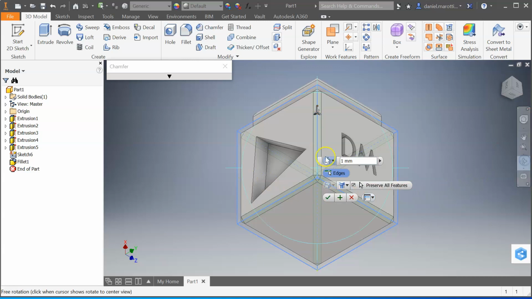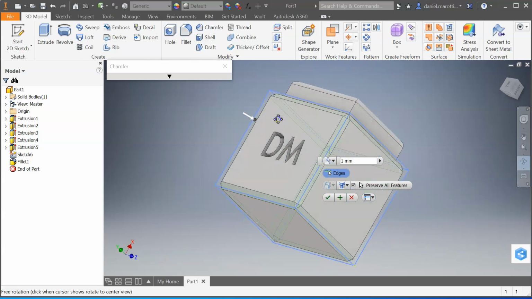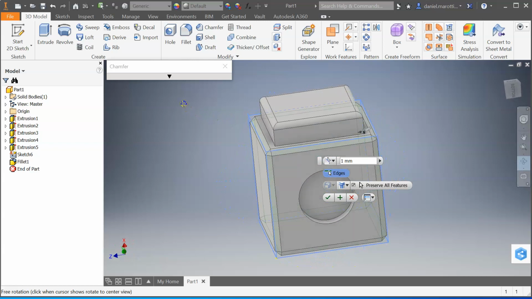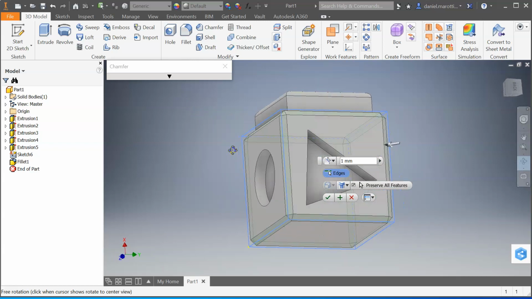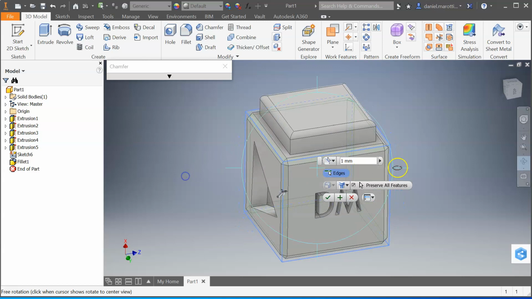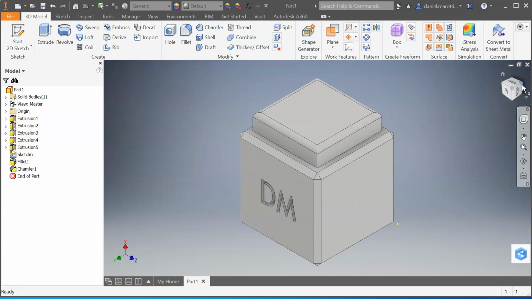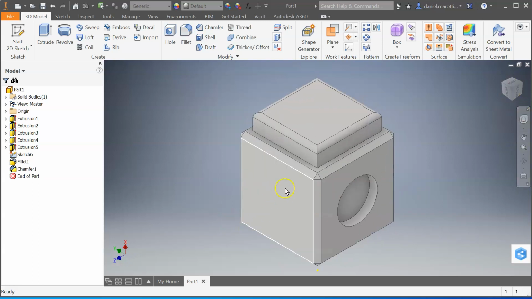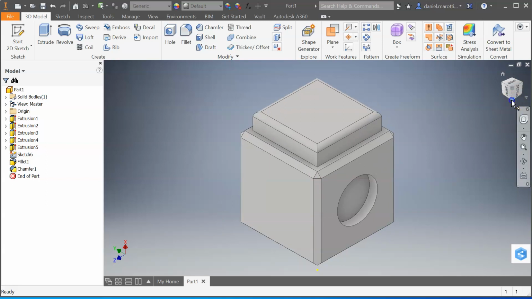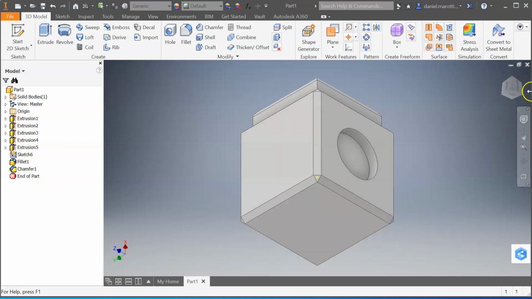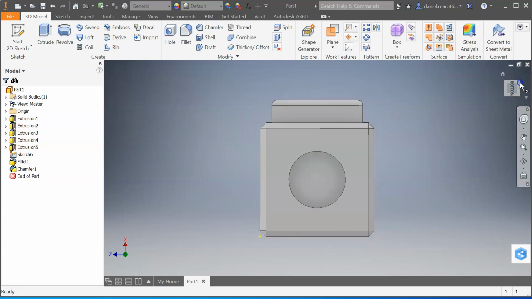I'm just going to use the free orbit tool and rotate the model around just to double check to make sure they're all selected. Yep. Okay, so if I'm happy with that, I'm going to right click, go OK, just get rid of the free orbit tool. And now I'm going to click OK here. Alright, so everyone should look like this in the class, with your design here that you can extrude and also underneath the cube as well. But everything else should look pretty much the same. And that's a little intro into Inventor.